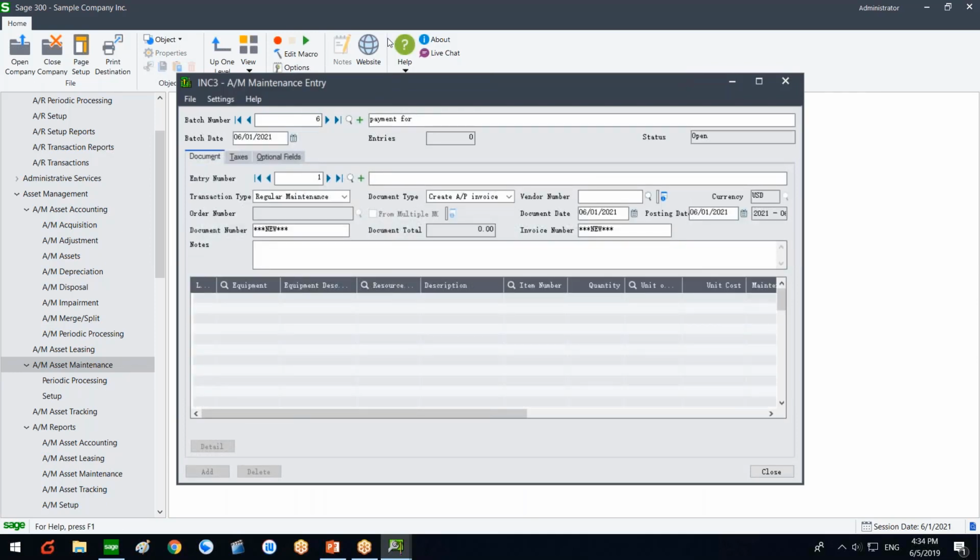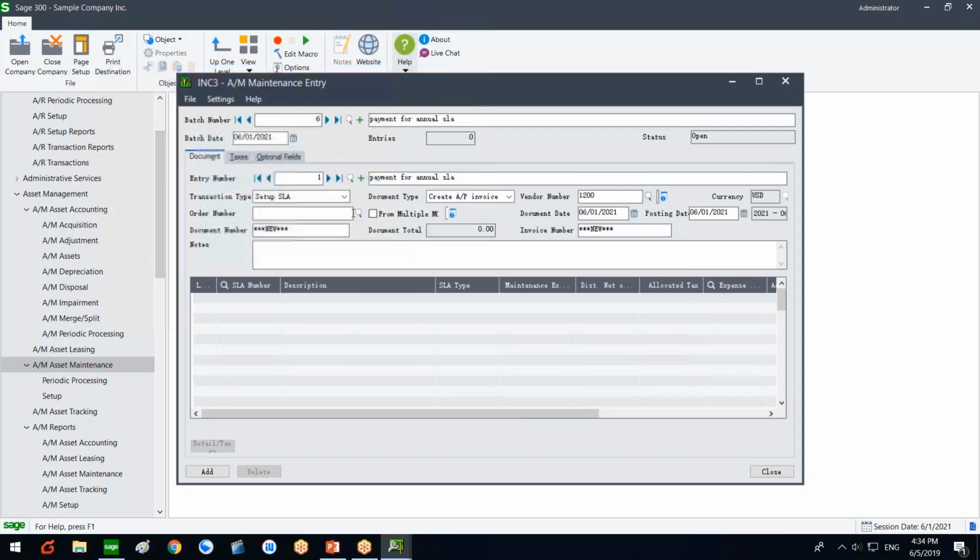Payment for annual SLA. And we can specify the transaction type as SLA payments.